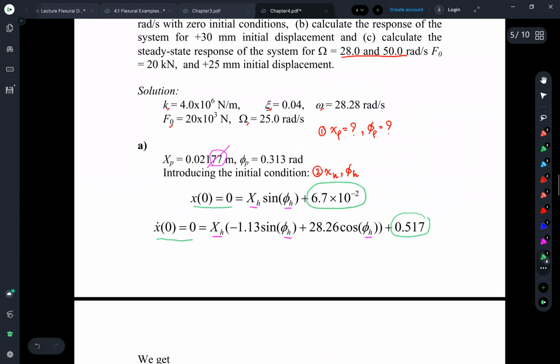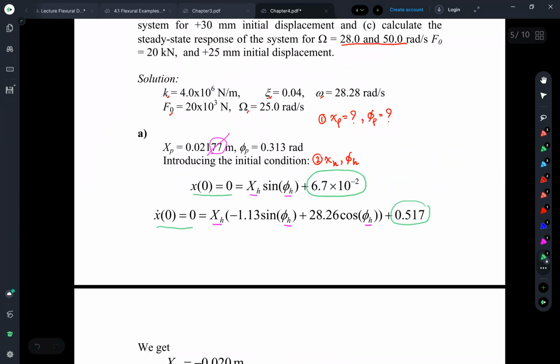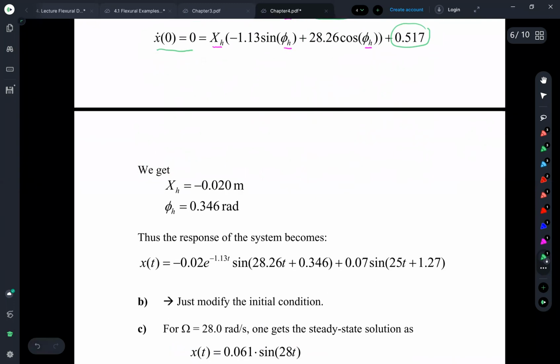Okay, you solved step one, you already obtained step number two. Why don't you now write down the total solution, because you know everything. So step number three is just to say that your total x is the combination of the homogeneous solution plus the particular solution. And that's why you obtain this solution as the answer for equation A.